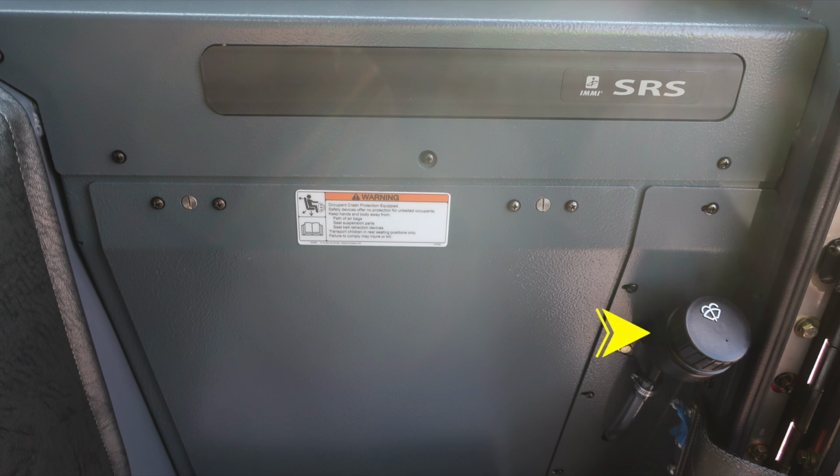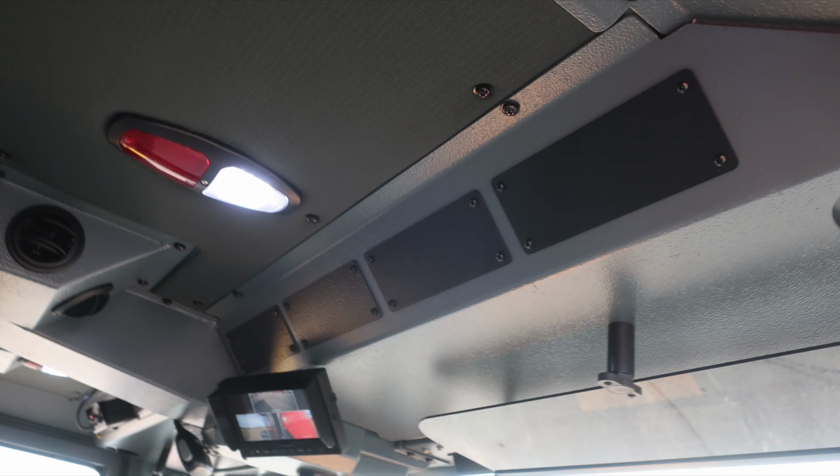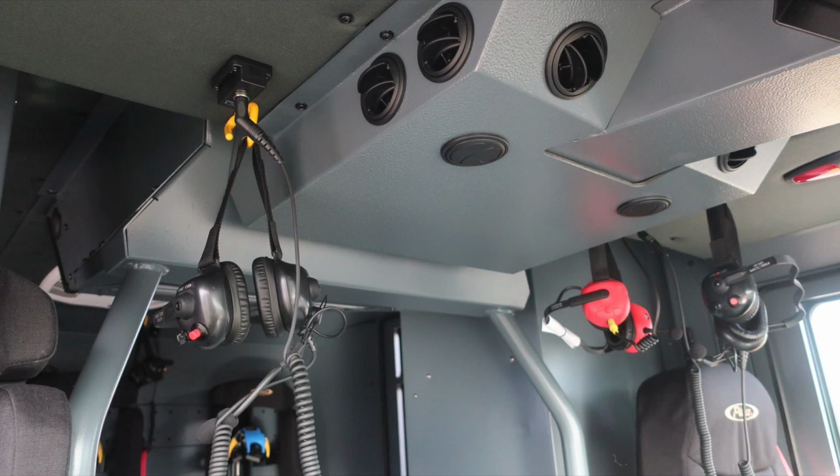Let's move just to the left of the officer seat where you'll find a few push buttons here. First, the air horn, mechanical siren, and electric siren, and siren brake. As we move overhead, additional space located here, and as we move to the left, you'll find an additional monitor. This is engaged for your camera system for camera 1, 2, and 3. As we move overhead, you'll find your air conditioning unit and then also your Firecom headsets.